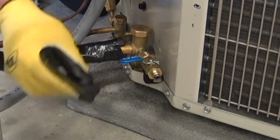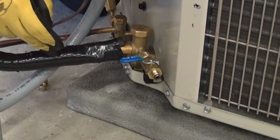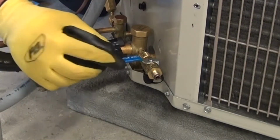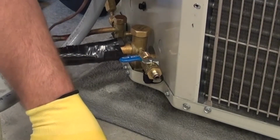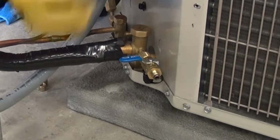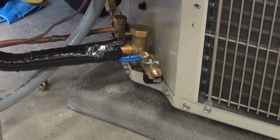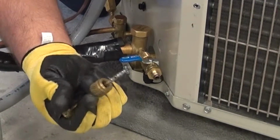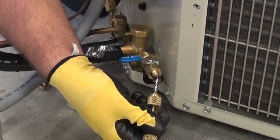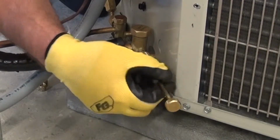So when I remove that core, if I go ahead and turn this valve to the on position, I'm not going to have all the refrigerant in this system leaking out through that portion. What I would do, I carry replacement Schrader cores. Those replacement Schrader cores at that point, I will go ahead and load up into this tool. So I would have a brand new Schrader core, and again, I'm going to outfit that so that it's ready to go into the tool. It just kind of holds in there. Now that I have the new core in here, I'm going to put the new core back in. Again, I'm going to snug this back up.